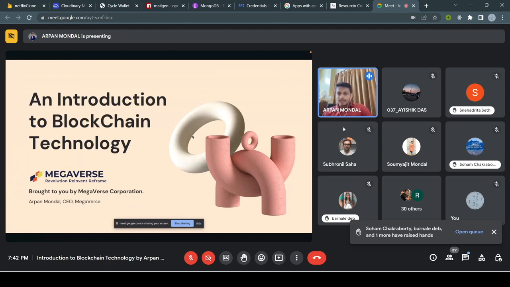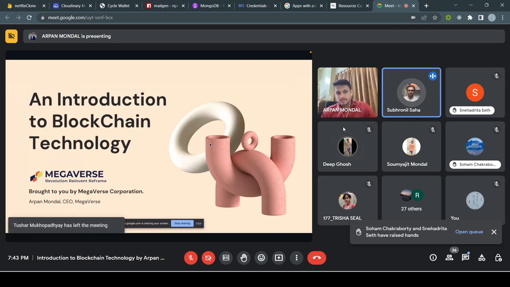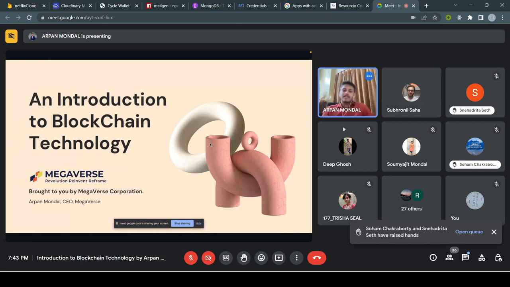Basically, can anybody say what blockchain is? Anybody in the crowd? You can just turn on the mic and say what blockchain is. Just give your approach. Blocks connected by some sort of chains. Right. And there is some technology running in the background through some processes. Okay, that's a great answer. Everybody cheers to him. I cannot see your name because I'm sharing screen. That's a way of answering, but very unstructured. Let's make it structured.